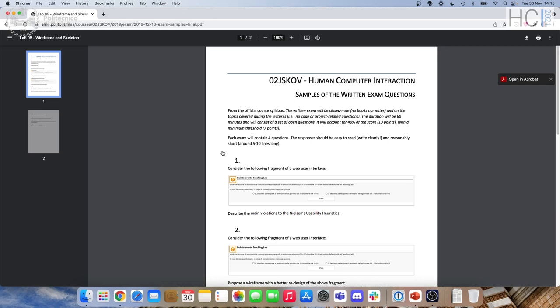Last year, all projects were designed for a smartphone or tablet and should use a sensor of the smartphone, camera, microphone, GPS, accelerometer, to do something useful for the prototype. So we dedicated a bit of time giving some examples of how to use smartphone sensors on the web. And in 2019, how to use voice-based interaction on the web, so speech to text, text to speech. And then this year we removed this requirement.